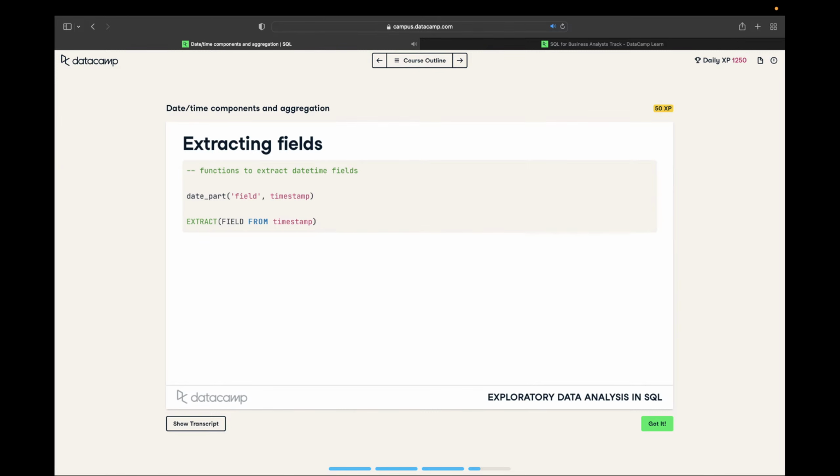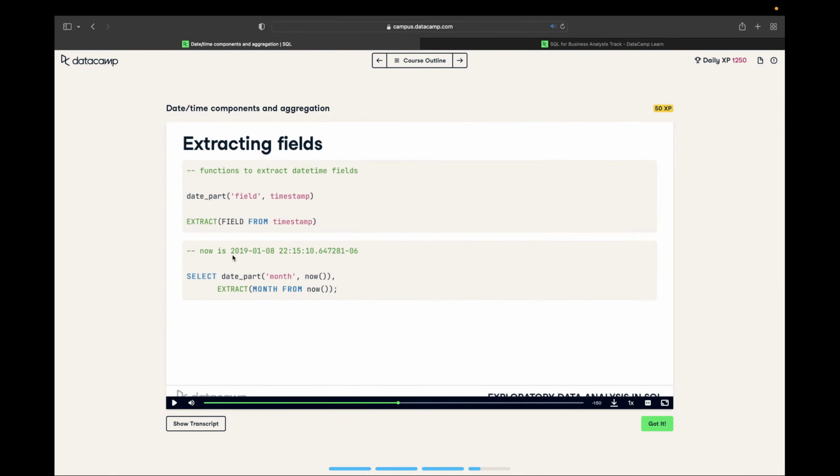These two functions give the same output, they just have different syntax. Date part uses a comma to separate arguments, while extract uses the from keyword. The name of the field should be surrounded by single quotes when using the date part function. With the extract function, the field name can be unquoted. Finally, the extract function, field name, and from keyword are typically written in all uppercase, while the date part function is written in lowercase like other functions.